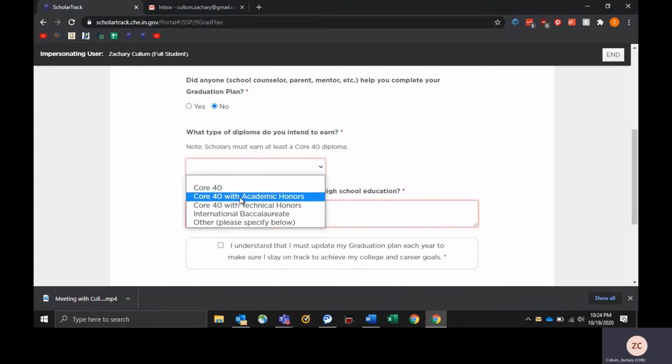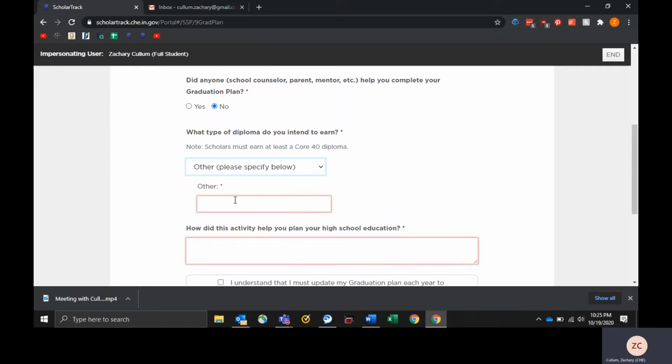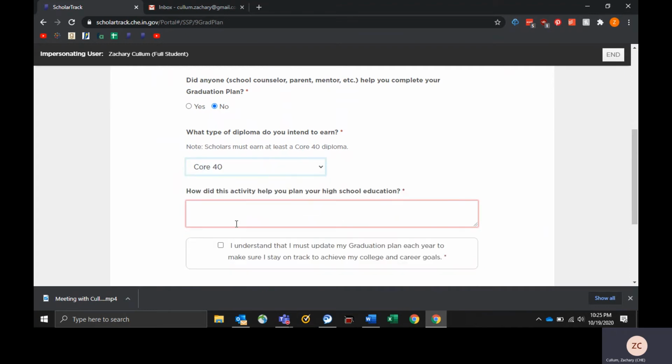If you're getting academic honors or technical honors, you can go ahead and click one of those as well. If you're getting both, just choose one of them. You can use International Baccalaureate if your school has an International Baccalaureate program. If you're getting a different one than any of these four, you can go ahead and specify the other diploma, but we're just going to click Core 40 for now.